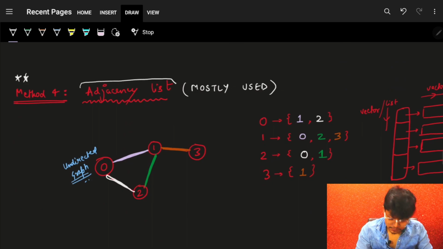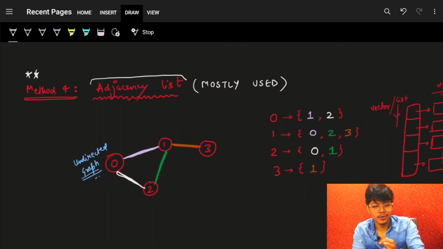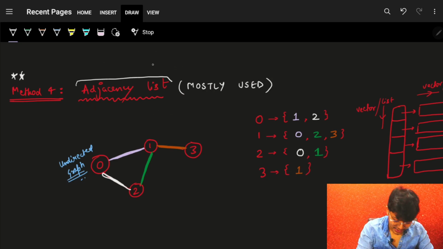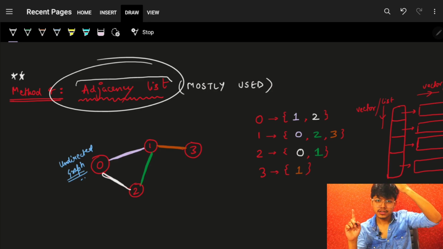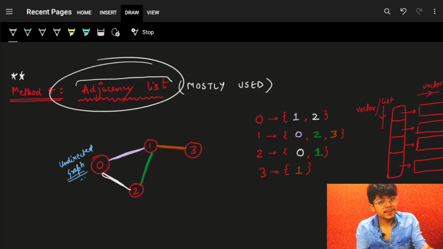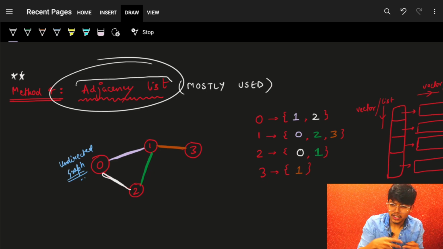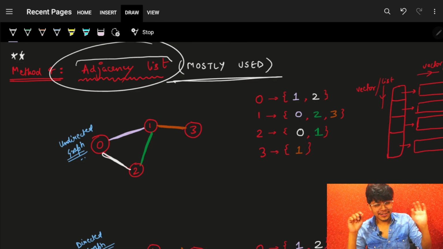As simple as that. Next, and the most common one, the most important one, the most superior one is the adjacency list. I'm not saying it's always used, I'm saying it's most commonly used. Why? Because of how it is made, it is memory efficient. It can bring out the neighbors, only whatever neighbors are possible. So we mostly use this. Adjacency matrix is also used, but in special cases where we have to find if an edge is present between two nodes in O(1), or something we want to optimize related to that. That's the reason.